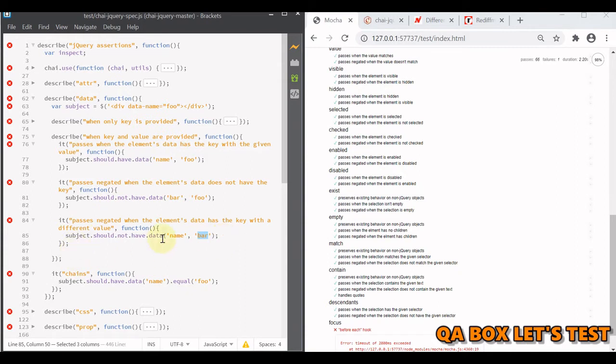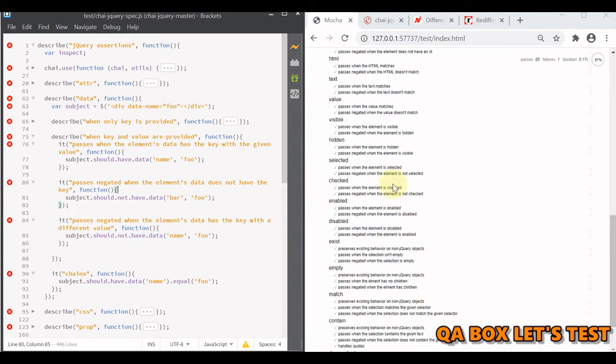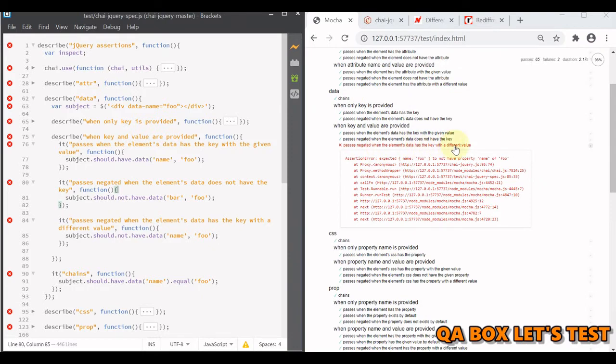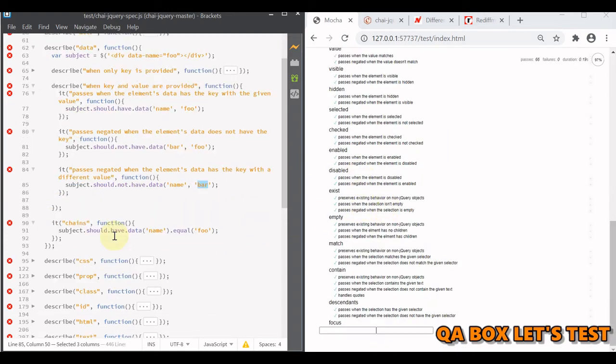If I change it to foo, now this will fail, because I'm saying that it should not have this combination, but this combination is present on this subject. Hence it would fail. You could see that it is failing, negated when the element data has the key with a different value. Let me change it back, save it, and it will pass.